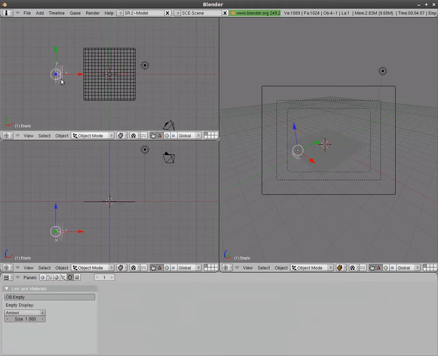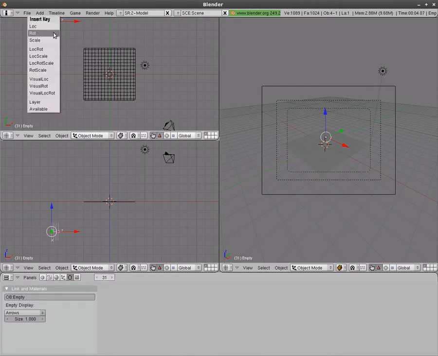Now to show you a little more of the wind effect, I'm going to grab the wind up here. I'm going to move it off to the side. I'm going to hit up a few times, so I'm at 30 frames, which is 1 second. Once it's rendered out, I'm going to hit I to set a keyframe, and I'm going to do location, rotation, and scale, and I'm going to leave it right there, and I'm going to go up to 100 frames, I guess.